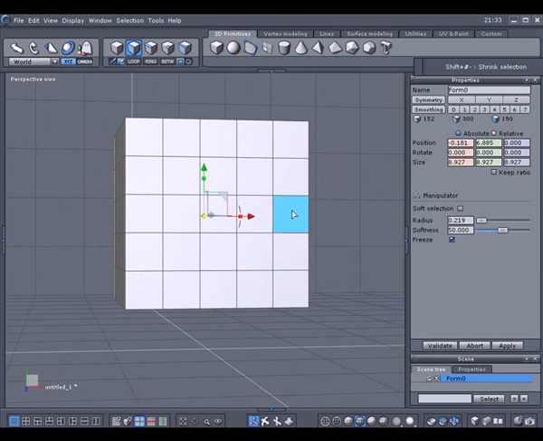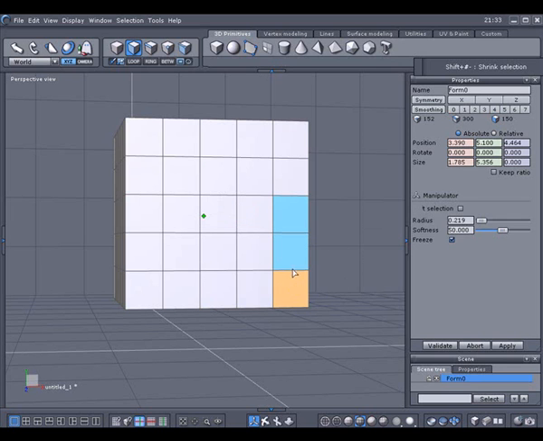Alright, I'm going to select some faces here. Then I'm going to hold the control key down and see where my cursor's at, and I'm going to drag to the left, and I can select them here. Now I'm going to let go, and I can hold the control key down and select up here and stop, or I could have gone all the way up.